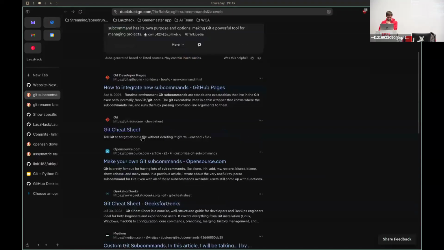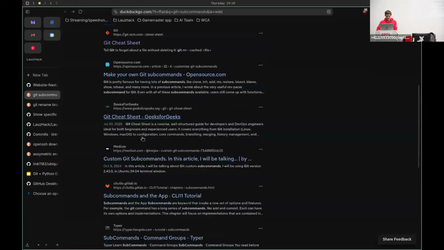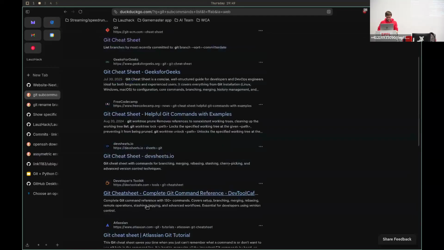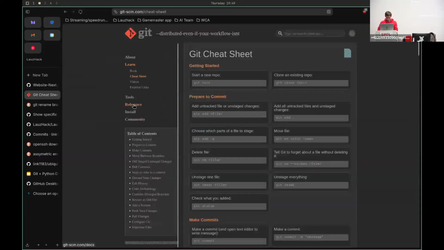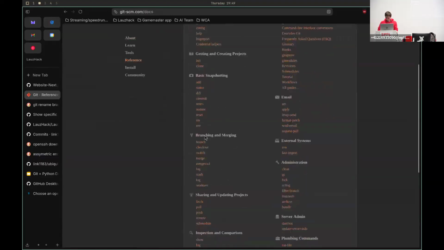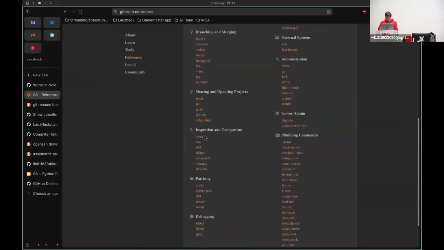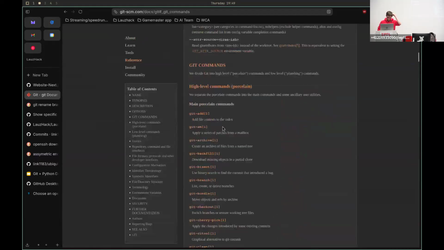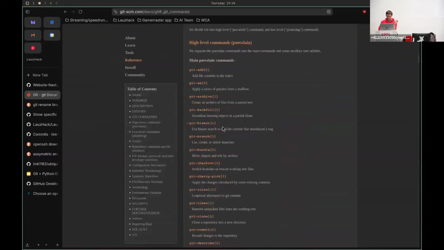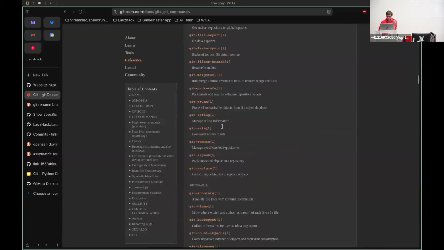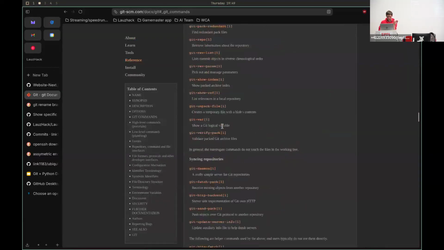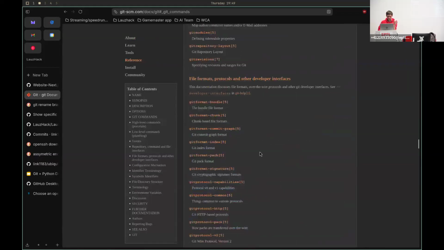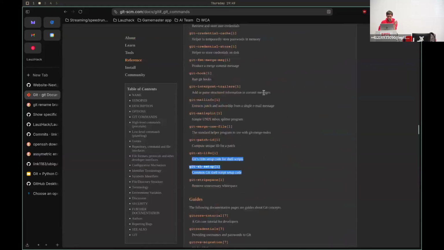And subcommands list. Can I find a good list of all the subcommands that there are? I guess in the reference. Yeah, this is not a complete list of all commands. There we go. So I said that there were a lot of commands. This is all of them. It still keeps going. This list is long. It's interesting to go through this list.